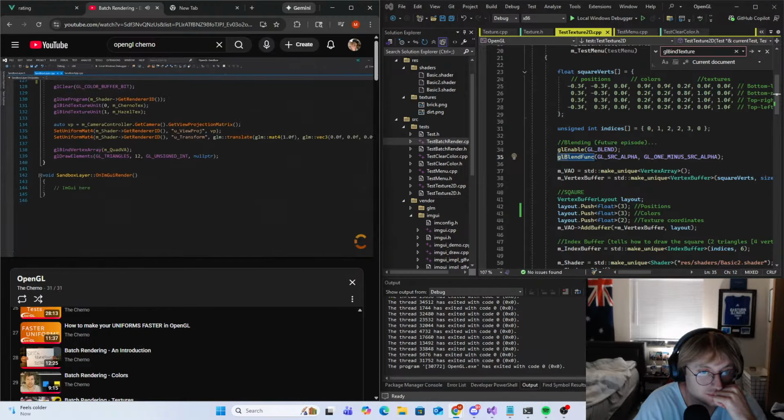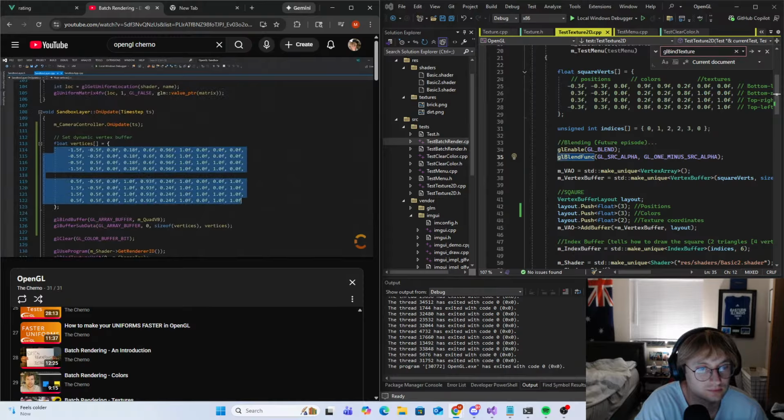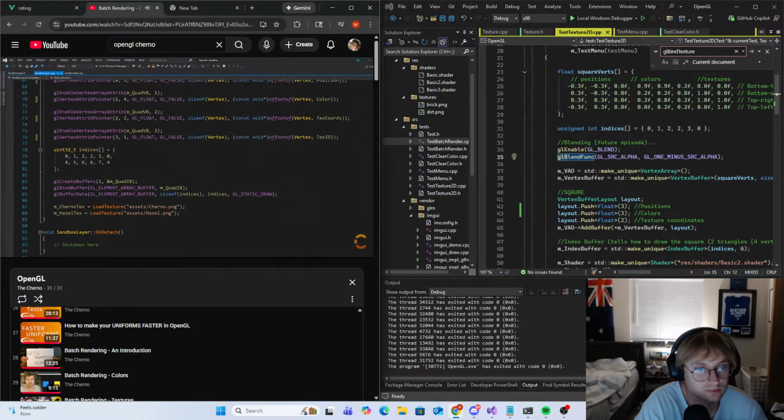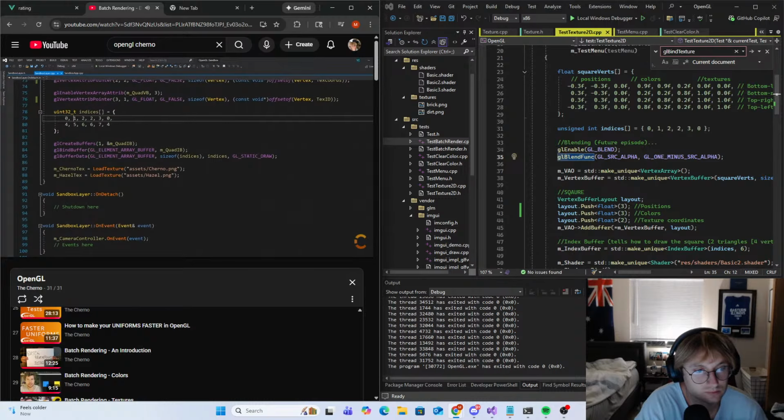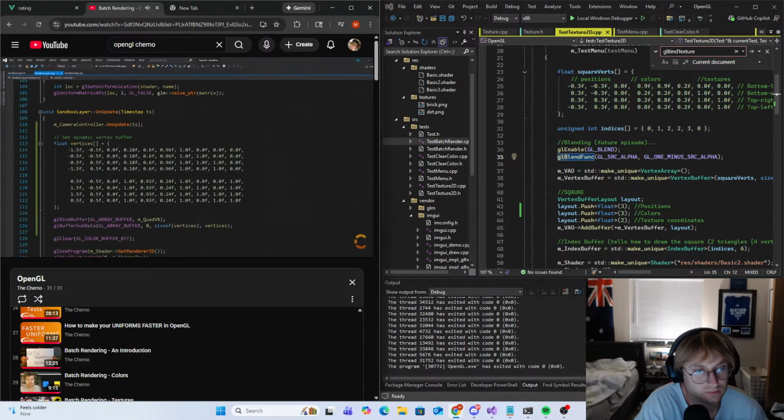Keep in mind that we're still only rendering 12 indices. What we've done here is set up our vertex buffer dynamically, but if we come up over here into indices, we are still drawing 12 of these. We're just going to be drawing index 0, 1, 2, 2, 3, 0 for the first quad, and then 4, 5, 6, 6, 7, 4 for that second quad.